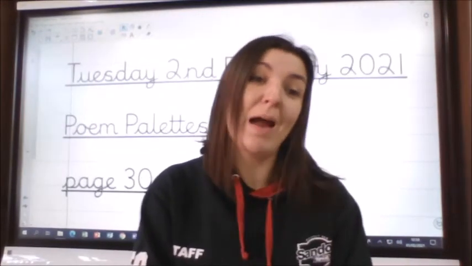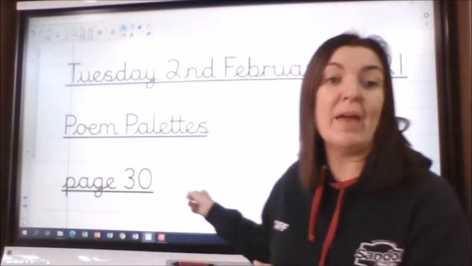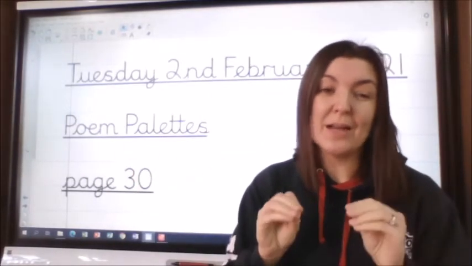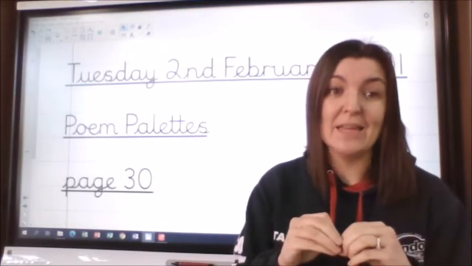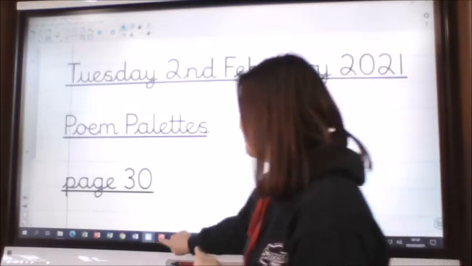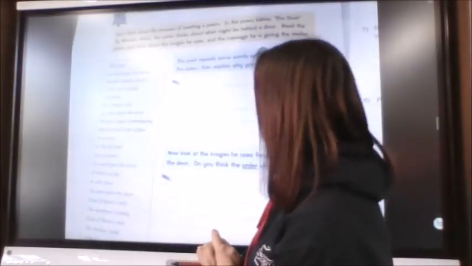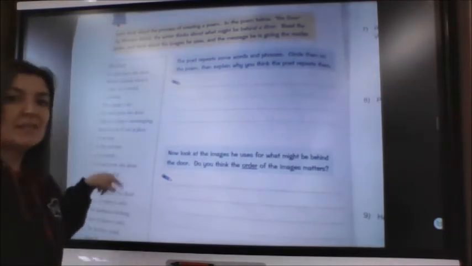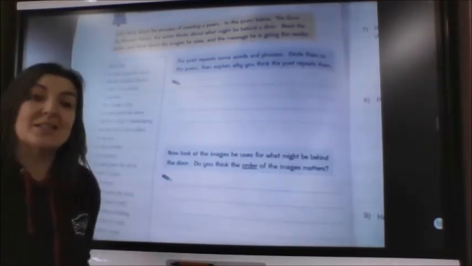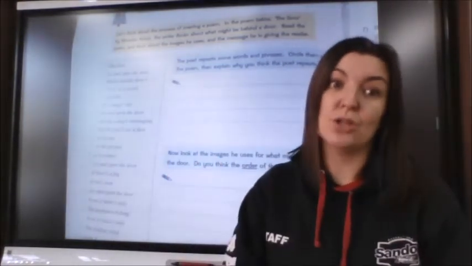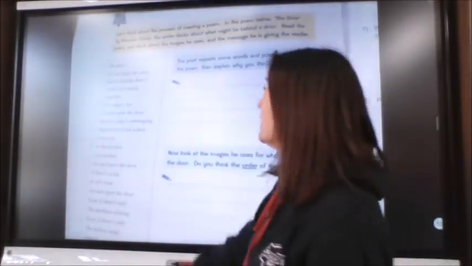Okay, so your word power work for today is on page 30. Now, I only want you to do page 30. You've had quite a lot to do on your inference work today, so I just want us to focus on that page. Okay, so it is about poetry today. Now, you've got a poem down the side here to read, and then just a few little things to think about. So have a read of the poem.